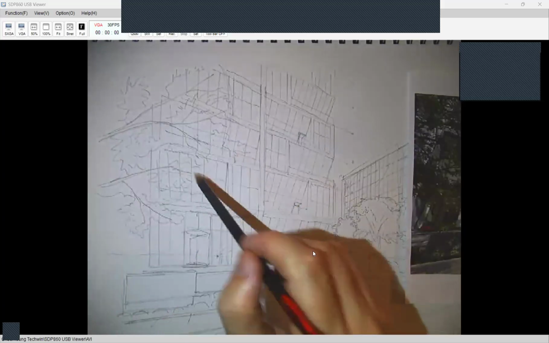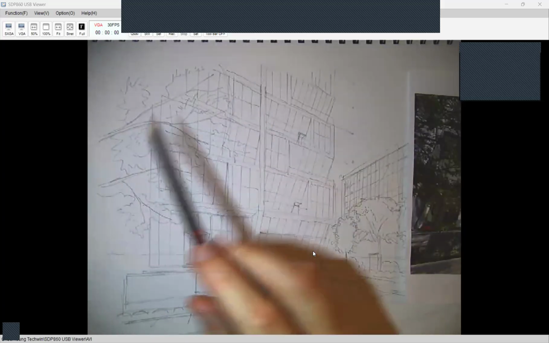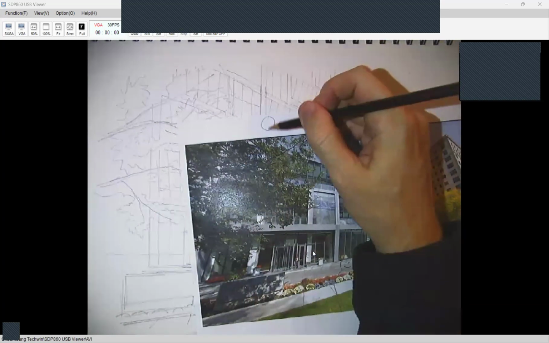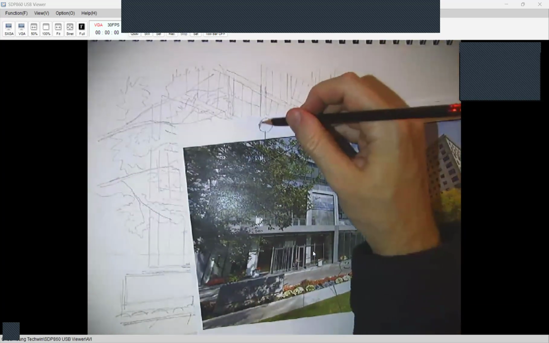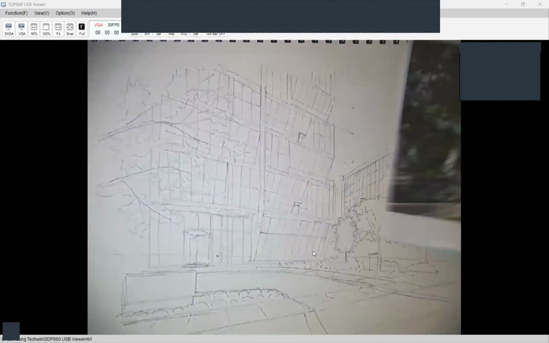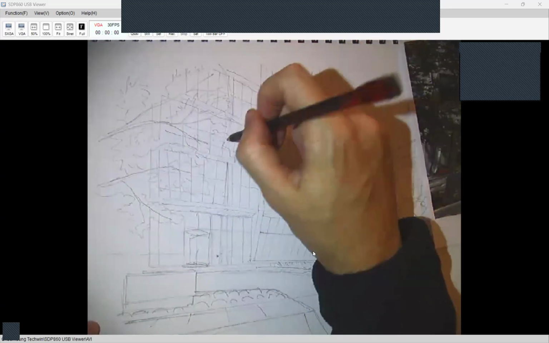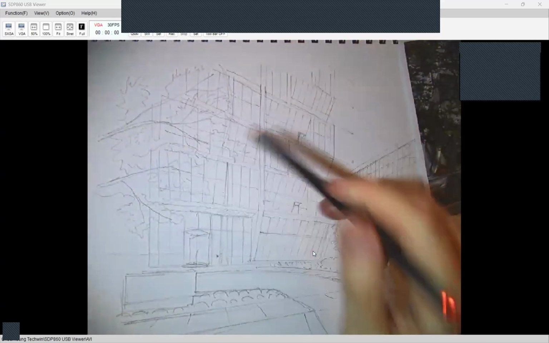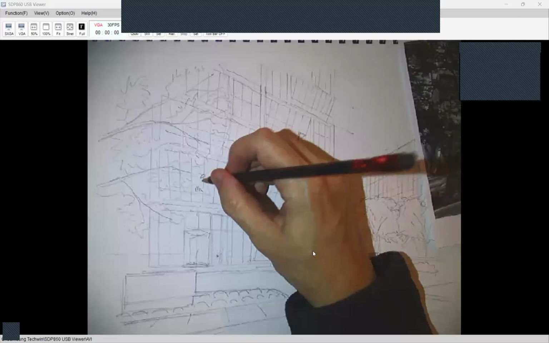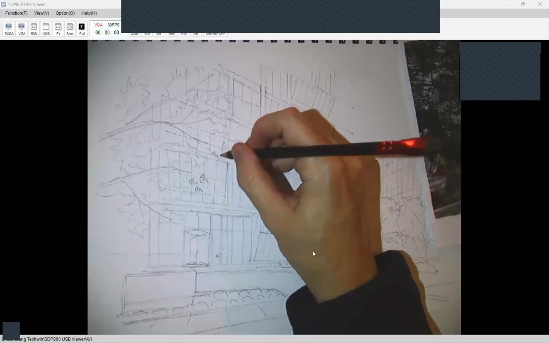You can see I'm coming in and out of that element. It's not just as simple as drawing a sphere, like if you were to draw, that's a tree, and then I could shade part of it. It doesn't really look much like a tree, but it looks like a lollipop. That's where you have to start using that as a guide and then just coming in more and more. So the next thing is groupings of leaves. So just little tick marks like this.